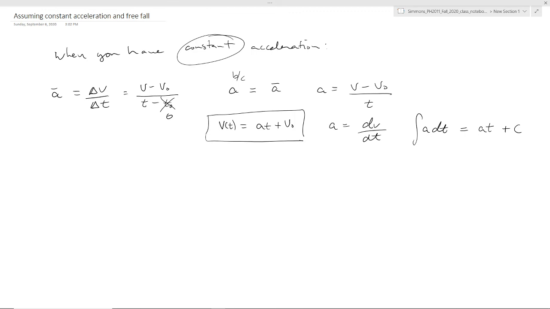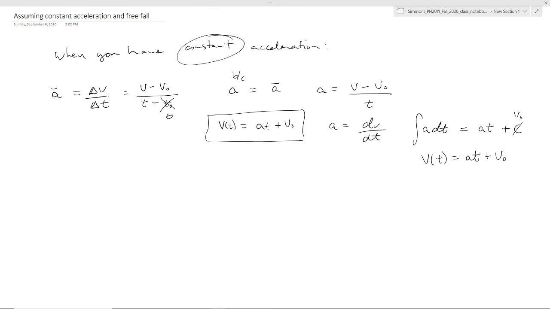And in this case, usually in calculus you denote the constant as just a big C or something like that to indicate constant. But in this case, this has actual meaning. So what is the constant? The constant is v naught. So in other words, you can get the velocity from the acceleration by integrating it. And when it's constant, it's basically the simplest integral. You just pick up a factor of t.